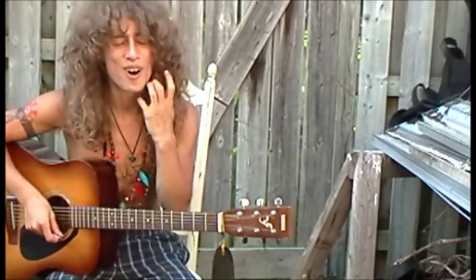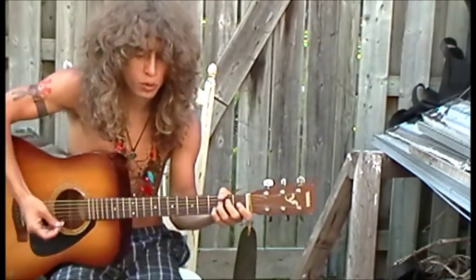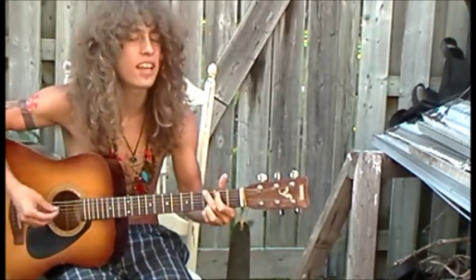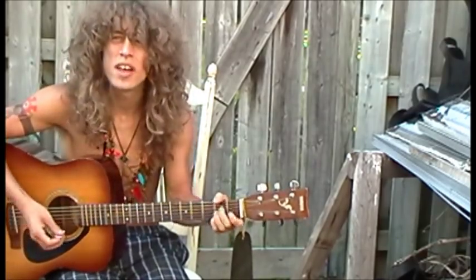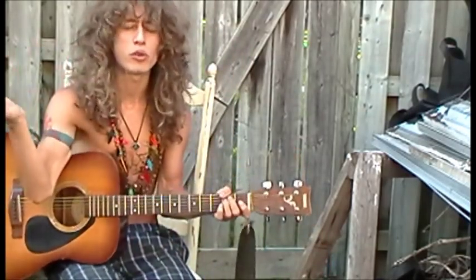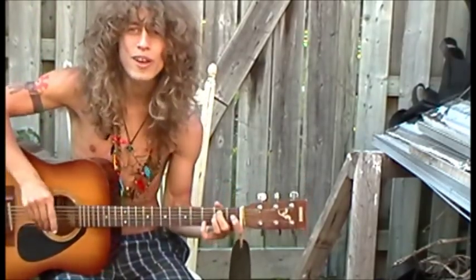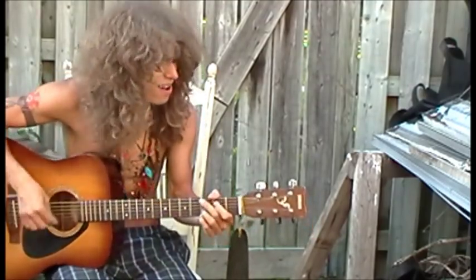Something like that, I'm trying to show off. But so that's pretty much your chorus part. Remember that you only do the chorus three times. The G to the D to the D to the A. You only do that three times, and then on the third time, you cut it off short. Usually you would go four times in most songs, but Neil Young likes to keep it short, snazzy, and swift.